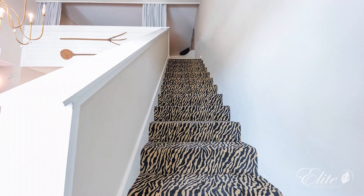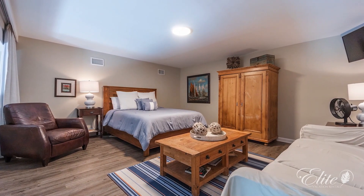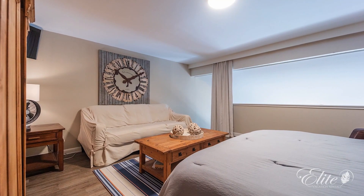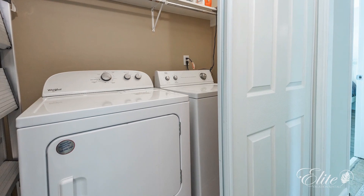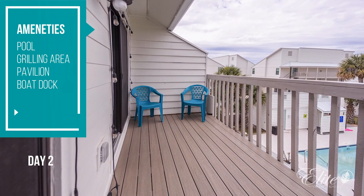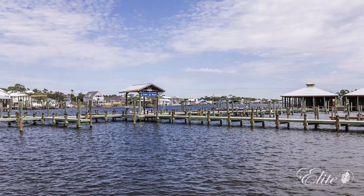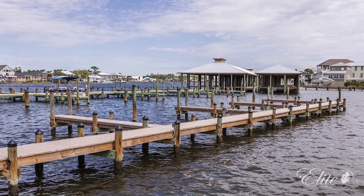One of my favorite features about this oasis is the loft. Head up the Tiger Stripe stairs and have your own private getaway, which hosts a queen-size bed, lounging chair, couch, and TV. Cotton Bayou has so much to offer the vacationer that likes to stay on the go. This unit overlooks the pool, grilling area, and pavilion. You're steps away from the newly upgraded boat dock that includes first-come, first-served boat slips.